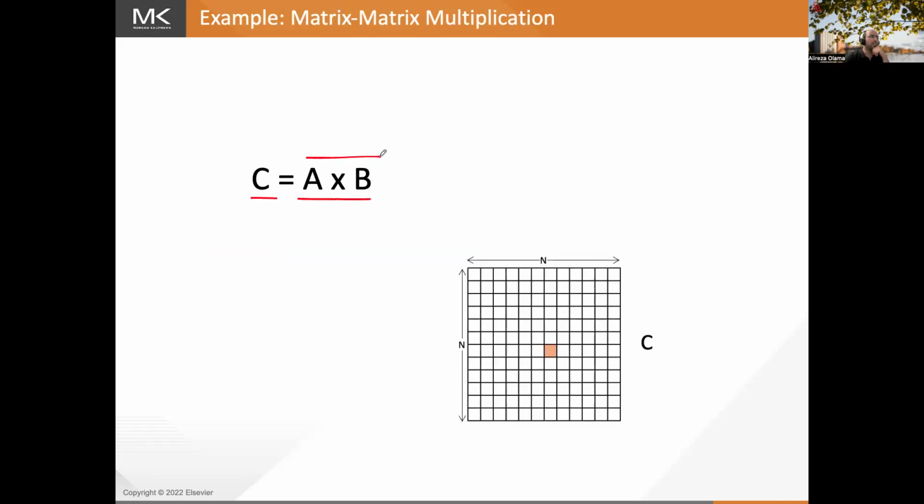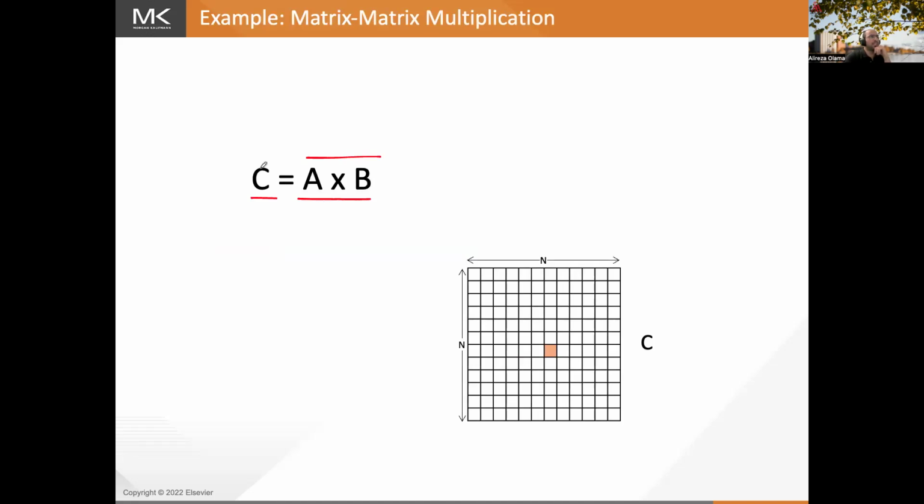All right. So the final example, which has nothing to do with images at the moment, is matrix multiplication. And I will talk briefly about how we can perform matrix multiplication using CUDA. So in this case, we want to compute the matrix C, which is obtained by multiplying A and B. A and B are in this case n by n matrices.